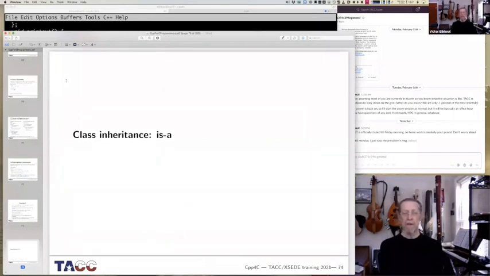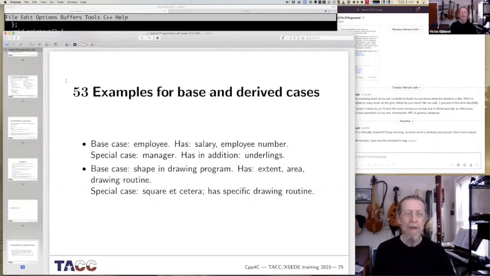The is-a relation. Okay, this is dangerous. In Java, this is called inheritance. And inheritance is a great thing, but you have to be careful. So with inheritance, we have base classes and derived classes.